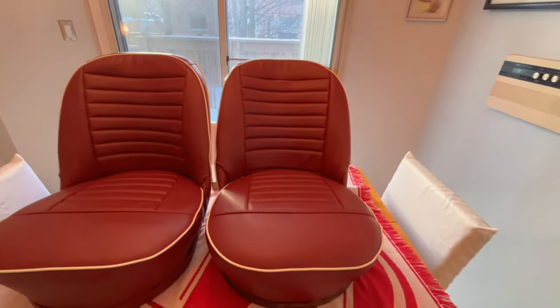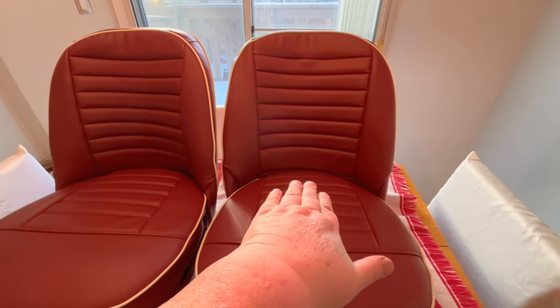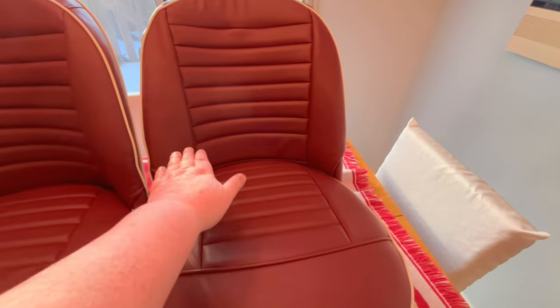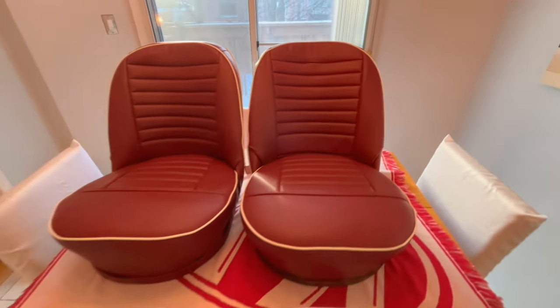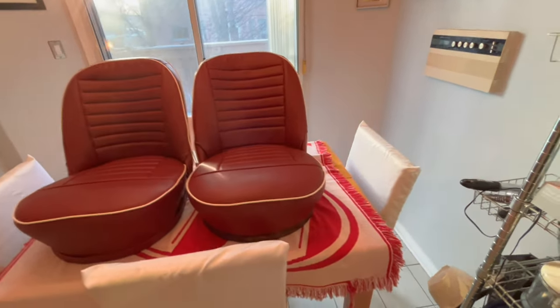Full disclosure, I actually repositioned the cover because when I put it on the first time, it was canted a little bit. It was probably this way. So the pleats were a little bit higher on this side versus this side. So when you put the seat cushion on, it made it look a little bit obvious that it was off. So I actually repositioned the cover a little bit. But I think they look pretty good.